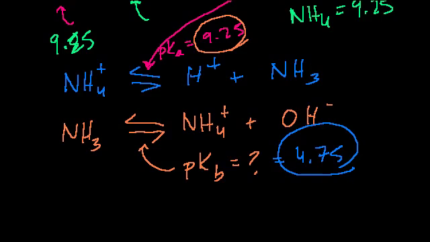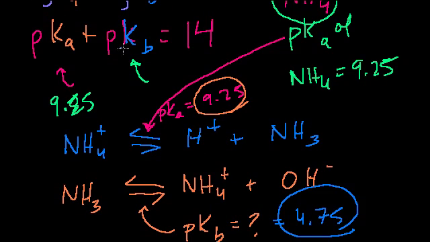So it's a useful thing to know that the pKa plus the pKb is equal to 14. And always remember, when you see pKa, pKb, and you wonder what that is, if you see a p, it's a negative log of something. In this case, it's the negative log of the equilibrium constant for an acidic reaction, plus the negative log of the equilibrium constant for the basic reaction, where this is the conjugate base of this acid. It's always going to be equal to 14 if we're dealing with an aqueous solution at 25 degrees Celsius, which is essentially room temperature, which is usually going to be the case.